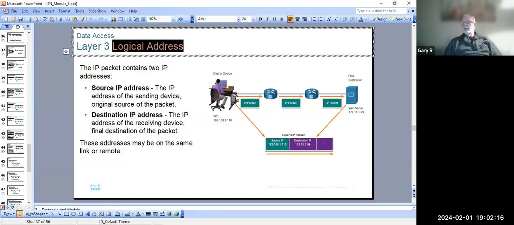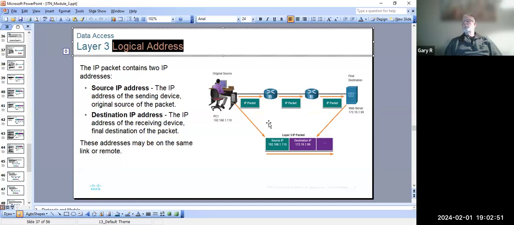In the world of the internet, every two devices that are communicating directly, not directly in the sense of next to each other, but do not have something in between them and the destination that's doing what's called translation, every device that is on the internet itself has to have its own unique address, okay?